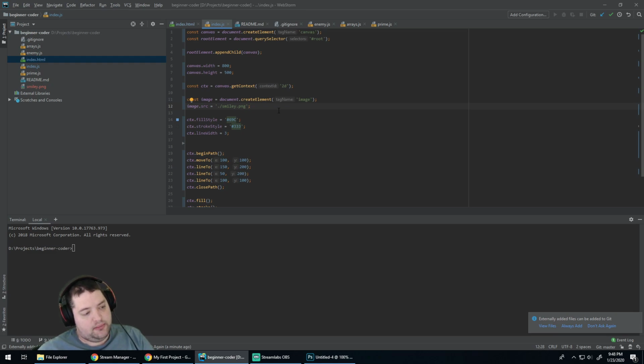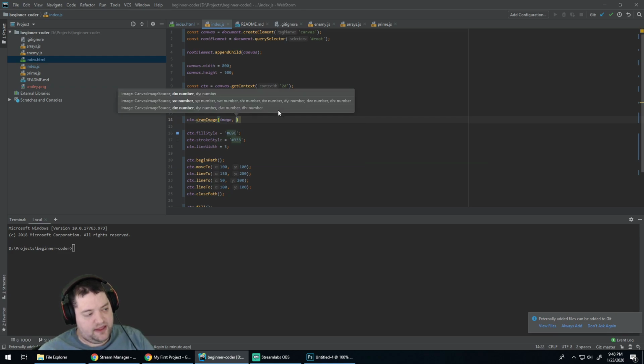And then this will load it up, and then I can draw it with ctx.drawImage. And then I pass in the image, and then I give it the X and Y. So I have a couple options here. Destination X and Y, just where on the screen it goes, and it'll just draw the whole image. Or I can take a part of the image by providing the source X and source Y, so that would be the X and Y in the image, and then width and height. So if I only wanted to draw a chunk of the image. We use this for when we're using a sprite sheet.